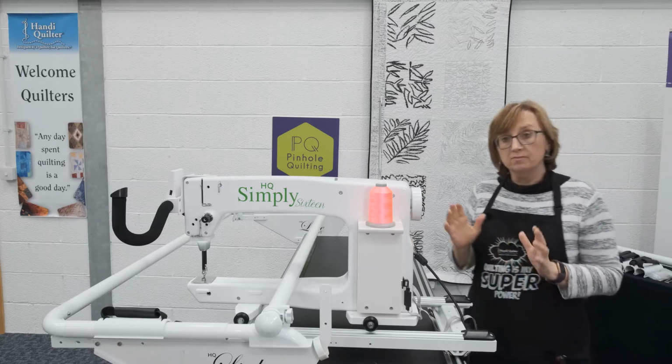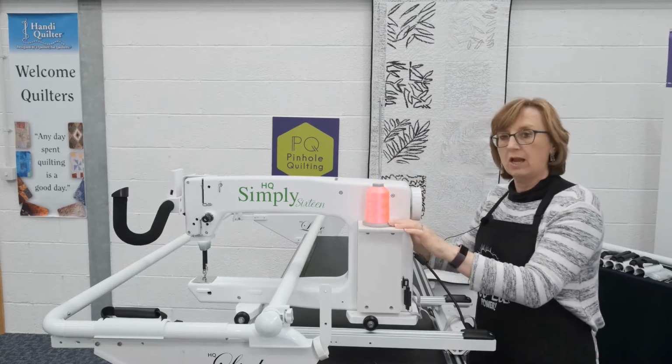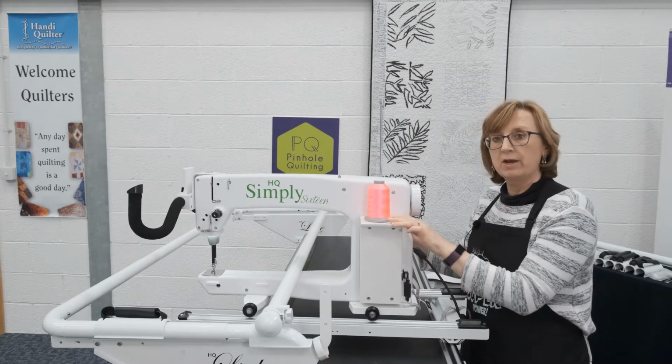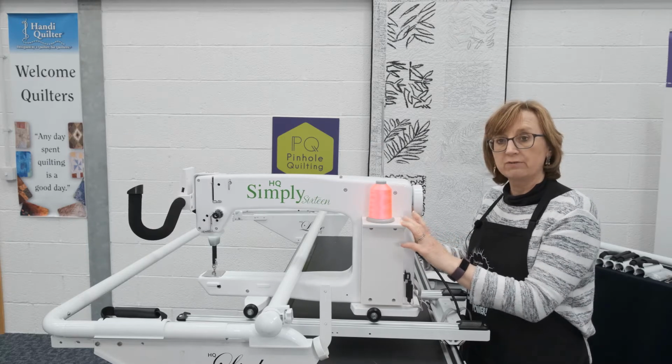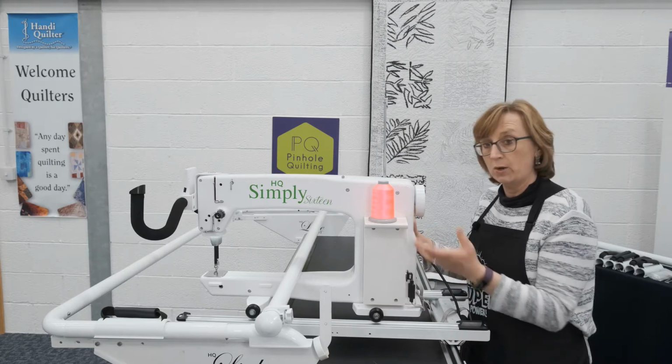Let's talk about threading up. I've got a very vibrant pink thread here. This is a glide thread. It's a 40 weight trilobal polyester. It's a really nice thread, and we particularly love it for our starting quilters because it's very tolerant and it sews very well in lots and lots of different situations.